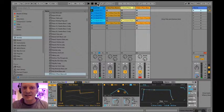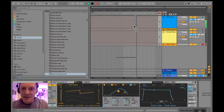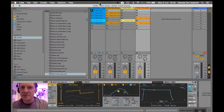So let's get it recorded in. You can see over here, I've hit record and everything's going to be recorded in. Why are we starting back? Let's go back to the beginning and try that again. Are we ready? I tend to just have that armed at the beginning, but that doesn't need to be armed. We don't need to record anything there. Everything that I click in here, I'm going to be pressing these master play buttons down here. After every 8 bars, I'll be triggering the next row of clips.